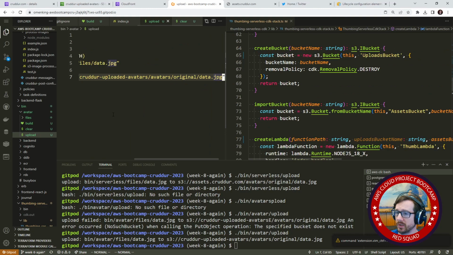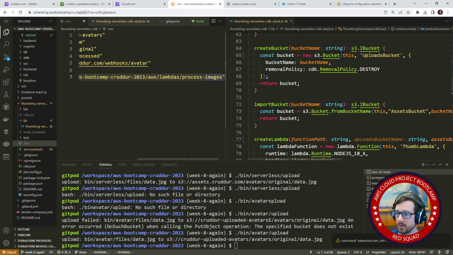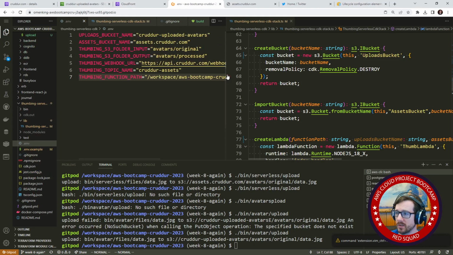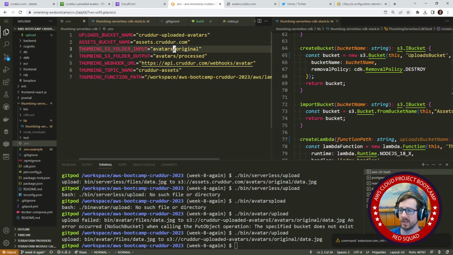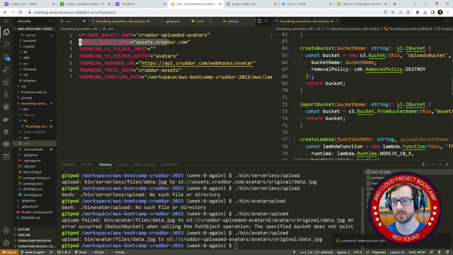So what I wanted to do here is go into our ENVs, because we can probably just change it right here. And on this first one here, the input, which is actually on the uploads, it'll actually be naked. And then up here, this will just be on avatars for the output. And hopefully it won't mess up with taking a prefix like that. It might just know that it's blank and we won't have an issue there.